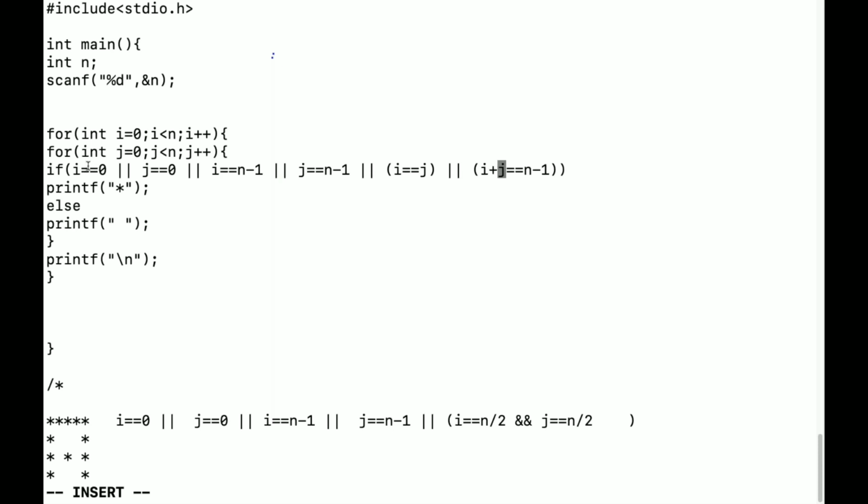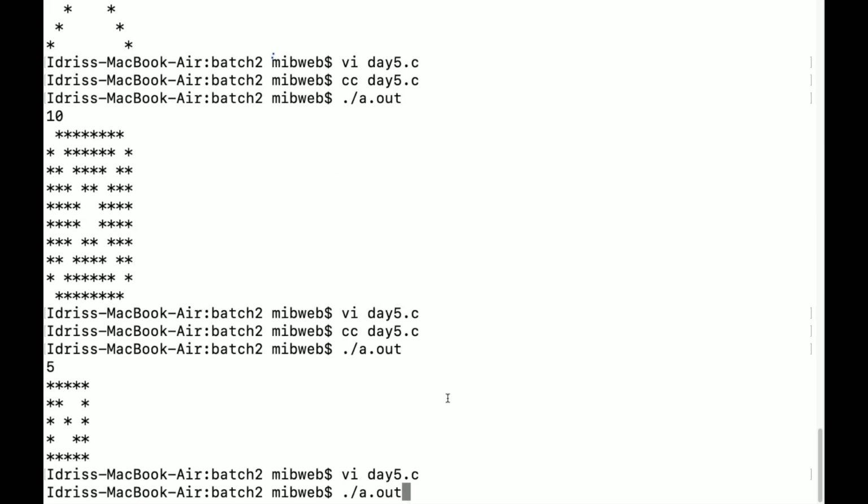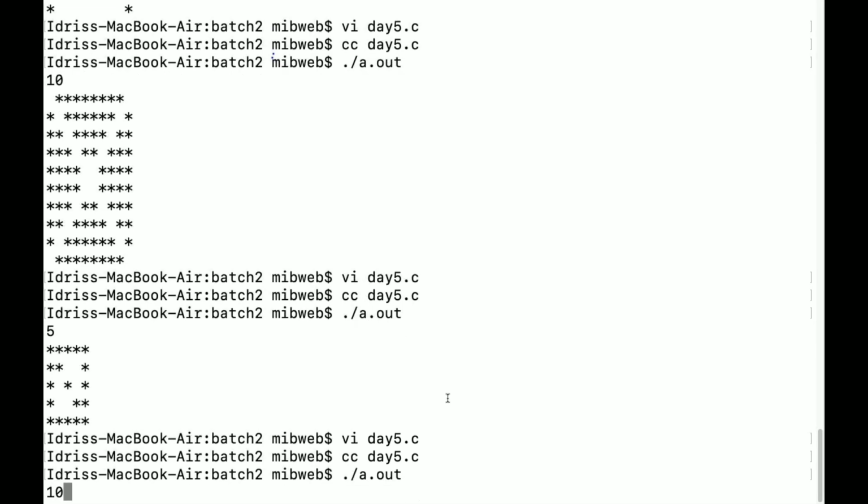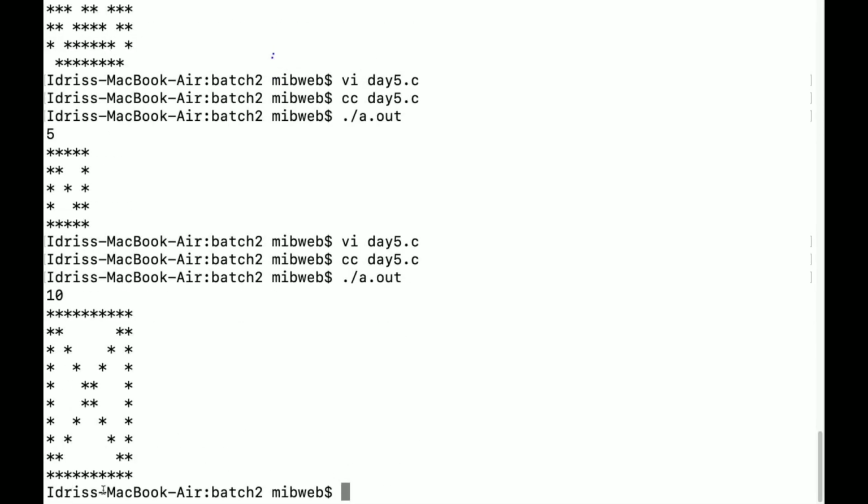Look here, guys. This becomes for this line. This becomes for i minus j equal to n minus 1, down one this line. This becomes for the side one this line. This becomes for diagonal. This becomes for anti-diagonal. All the lines I'm combining in my entire program. So I'll compile it and run this program. Look onto this. I will tell it as 10 now. Can you see this? All the boxes I'm combining, right?